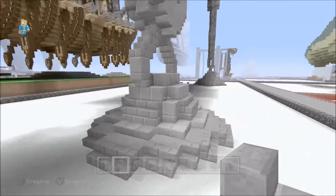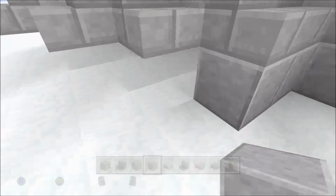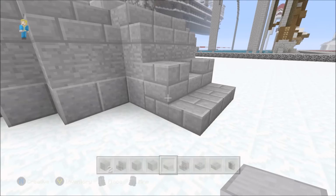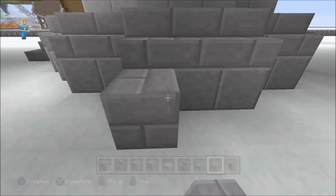If you're building a dragon, the most important feature is the face. Or the skull. So get the face done first, and then the rest of the build scale will come from that. Work with whatever scale you need to achieve the detail of the build.